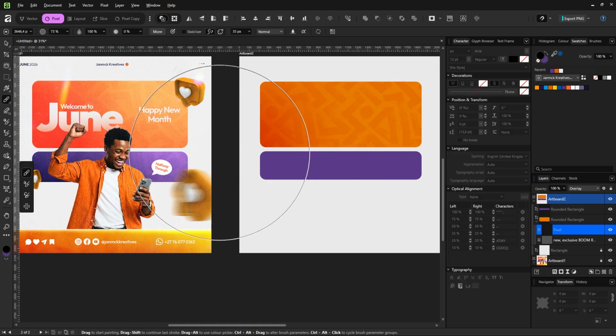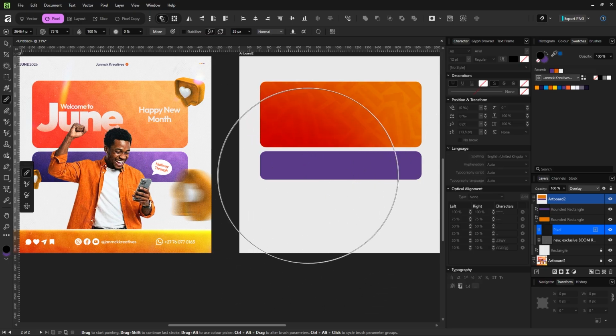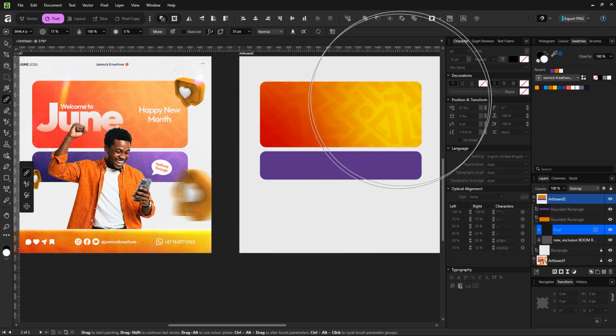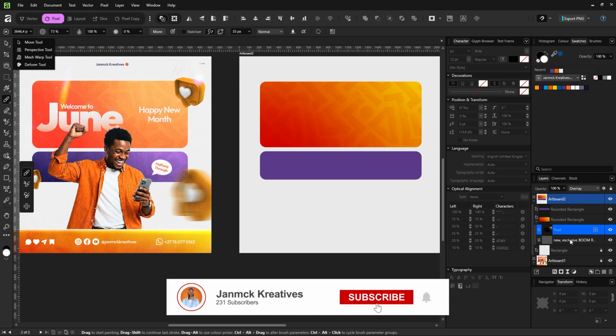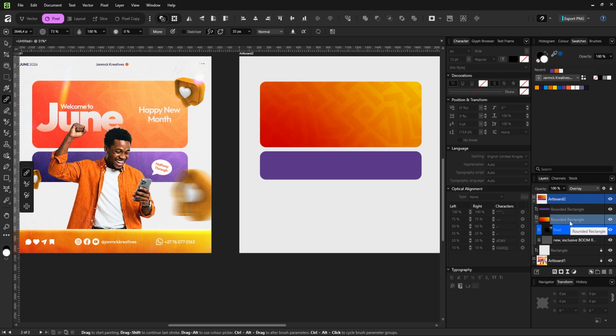And I'm just gonna paint over like this, and then I'll paint like that, and then from there I'll change the opacity also to maybe 80.